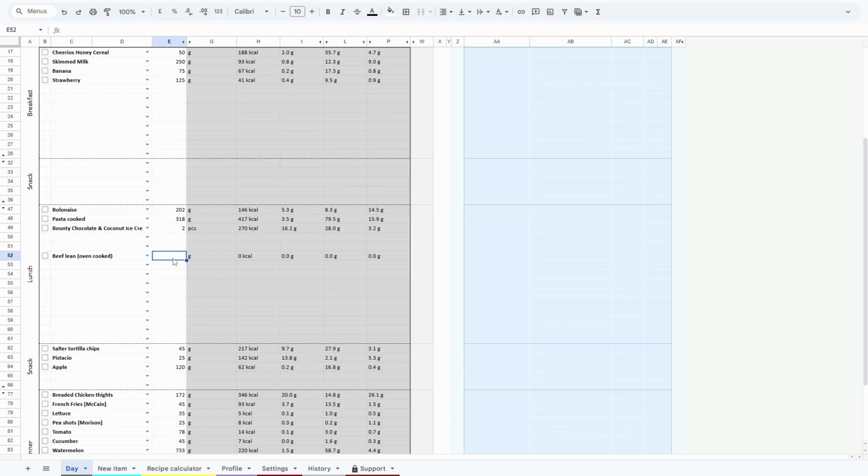The next topic is inline calculations. As we learned from the basics video, we can ask the sheet how much of an item can fit in a specific calorie amount. For this, we just need to write C equals and the amount of calories we would like to have from the item. However, this is not the only thing that this can do. We can also set a goal for carbohydrate by using car instead of the C.